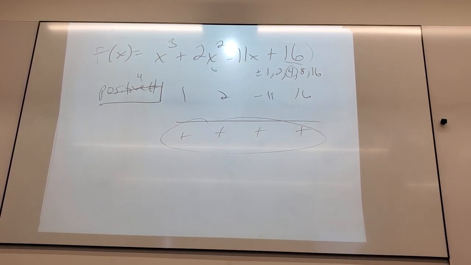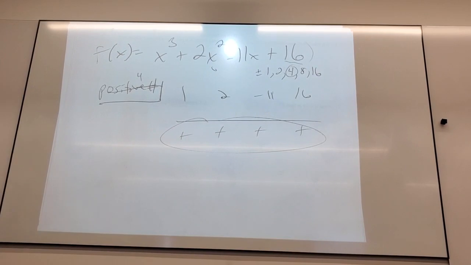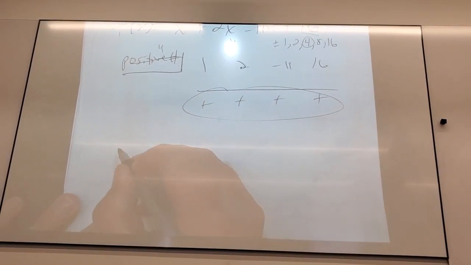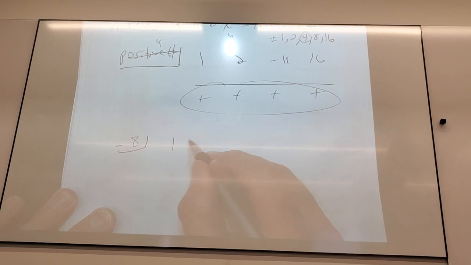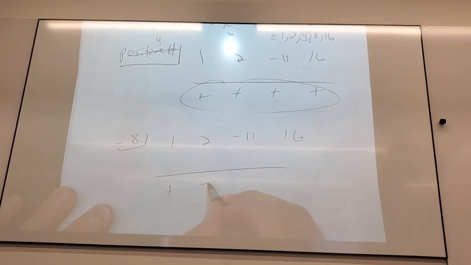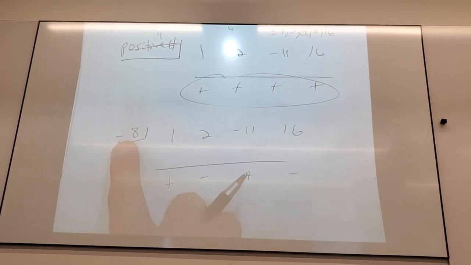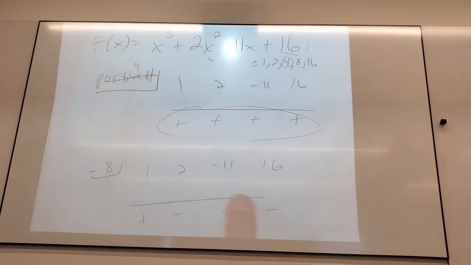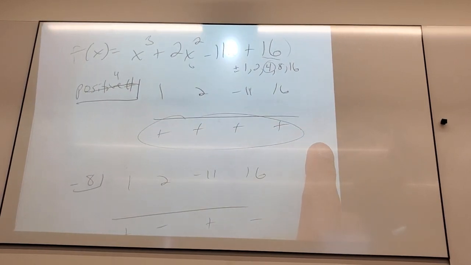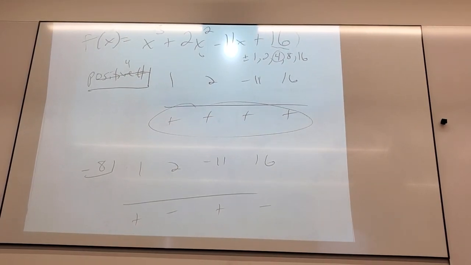Just to remind you guys, the book didn't say anything about bounds. I told you about them, and sometimes they're really useful. And again, that's why I always pick a number somewhere in the middle to have a decent chance to get a bound. If I divide by a negative number, what's going to tell me it's a lower bound? So if I divide by negative 8, and I get alternating signs on my answers, that would mean it's a lower bound. If this happened, I could throw out negative 8 because it didn't come out to be 0. And I could also throw out negative 16 because negative 8 is a lower bound, can't go below that.